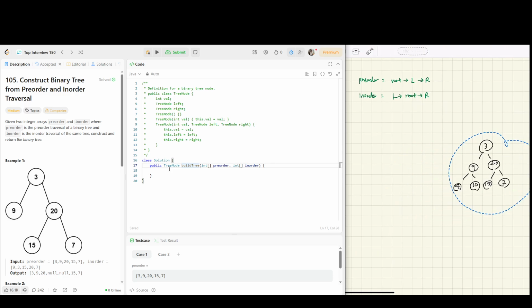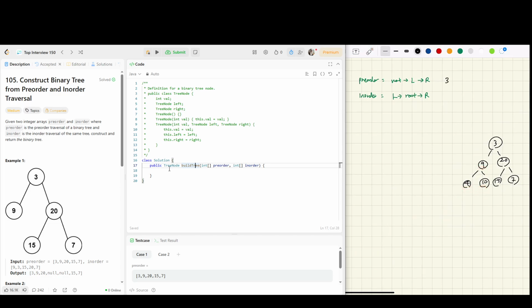So to get a preorder representation of this tree, we get root, left, and right. So which is root, and then left and right. But before we get right, we're getting left, but here this is also root. So root, left, and right.